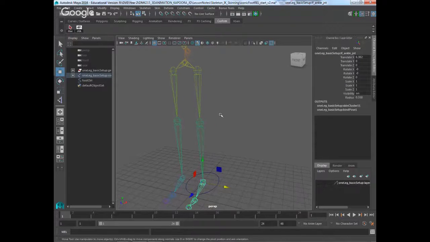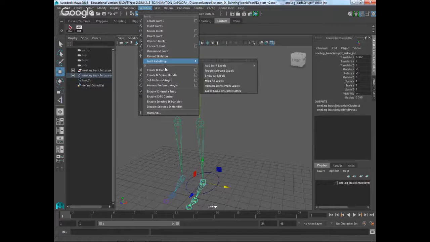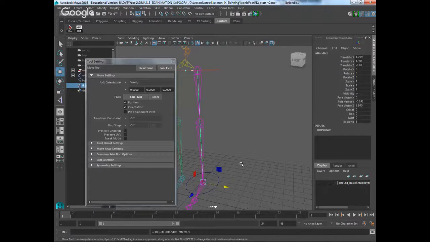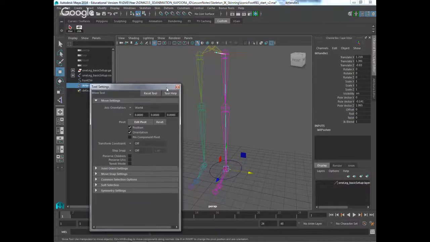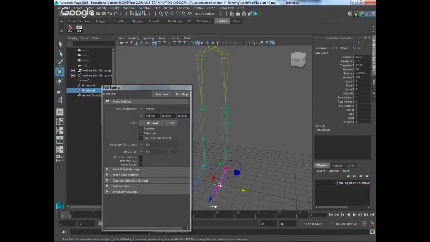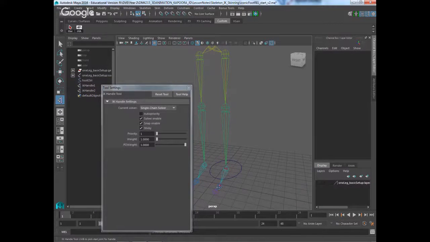If I hide this, it's from here to here. So I will come here, Skeleton, Create IK Handle. I want a rotation plane solver, sticky, from here to here. Then I will create another one, and this time it will be a single chain from here to here. And another one from here to here.